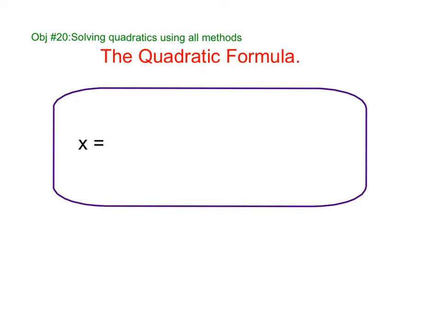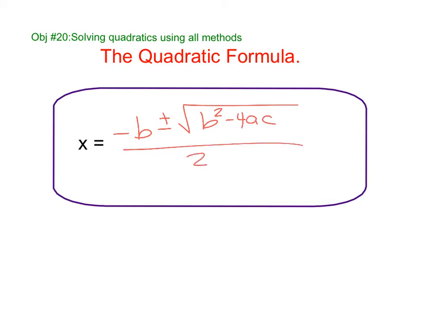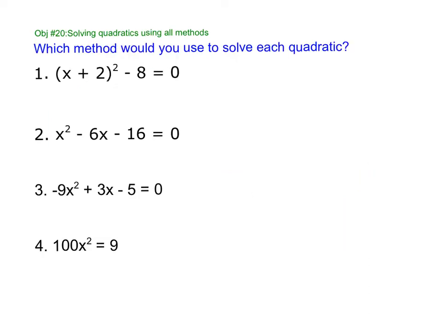All right, so remember quadratic formula. Negative b plus or minus the square root of b squared minus 4ac all over 2a. I really do assume that by now, if you've been doing all your homework and everything, you probably have it memorized. Not so scary, right? Okay, so we have learned 3 methods to solve quadratics. We've factored. We've used square roots. And we've used the quadratic formula.